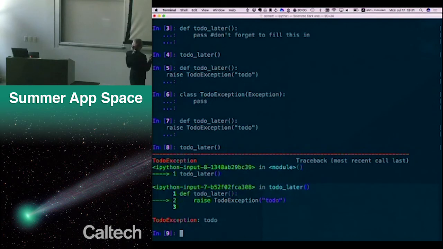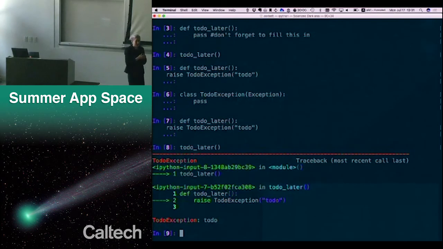Good example. So here, I've subclassed exception. So exception is the superclass, but I don't want to add anything else to it other than that I have this new name for it. So I don't need to put anything else in the class body. After I finish explaining, I'll take a question from you, Nico. So I've put a pass there, and then instead of putting a pass in my to-do later function, I'm now raising a to-do exception.